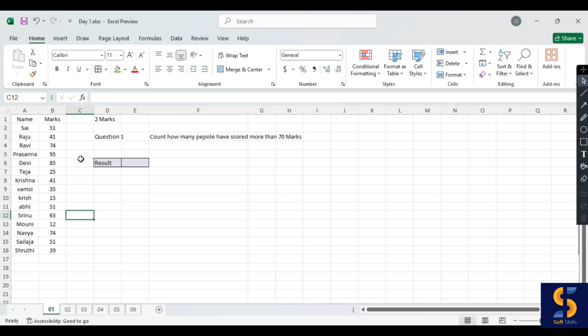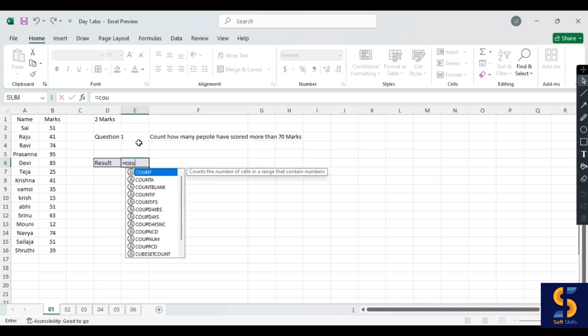So then what to do? The COUNT function is used for finding the marks. First of all, I'm writing the function. Press the equal button and write the COUNTIF function, because you are giving conditions, so you have to use the COUNTIF function. This is our first COUNTIF function.